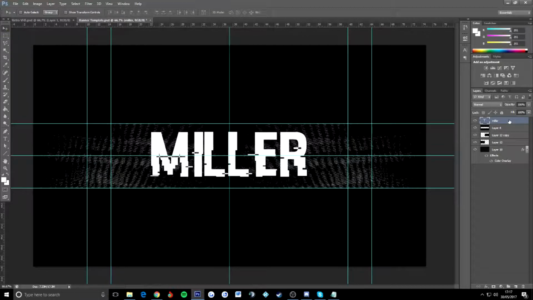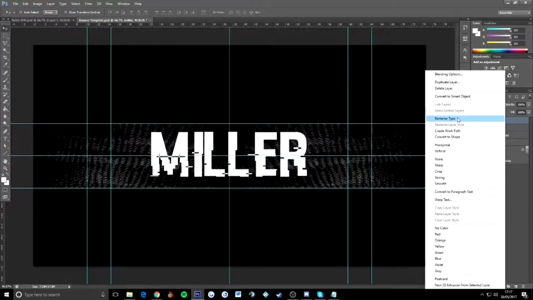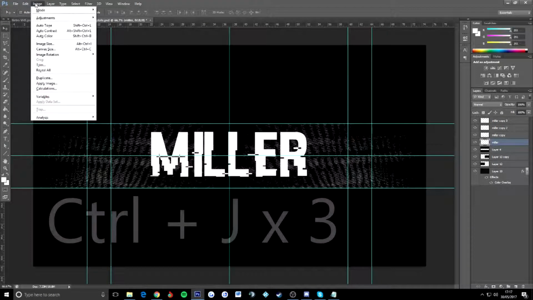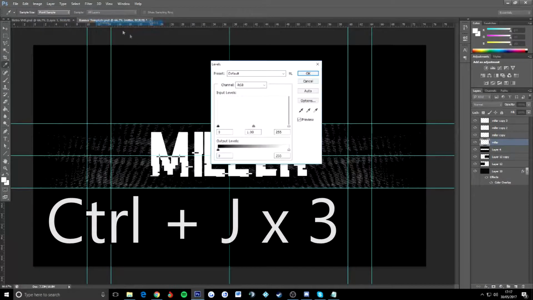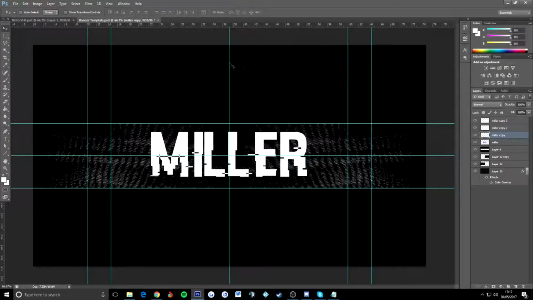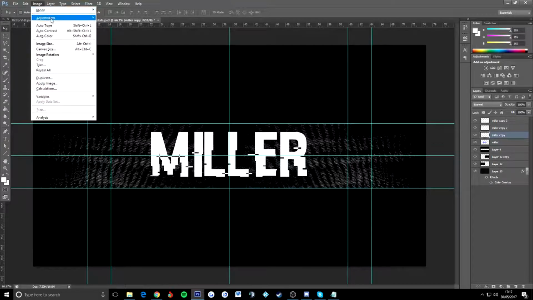All right, perfect. And now the next thing that you're going to need to do is duplicate this layer three more times. So again, just hit Control J. Oh, sorry, before you do that, you actually want to rasterize type this layer, just so it allows you editing and movement freely of the object. So now you want to duplicate the layer three more times and start from the bottom. You want to go to Image, Adjustments, and Levels. And in the channel, which is like the color settings, you want to turn red down and you want to turn green down. It doesn't matter what order you do this in, it doesn't make a difference.